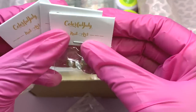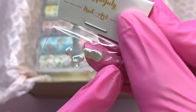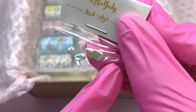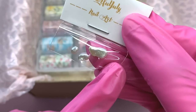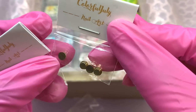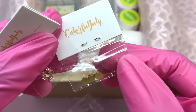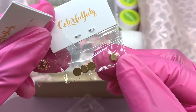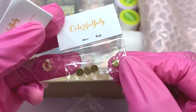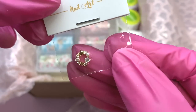The next few items here, it comes with just a teeny portion of these, but these are little rock, like pearl stones. I don't know what they're called, but they are very pretty. And these little gold things here, I'm not sure what these are. I didn't open them, but I do believe they are the little thing that you glue onto the nail to make the nail charm spin. And then it also comes with a little wreath here, which ties into that Christmas theme.